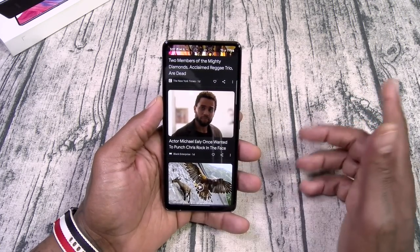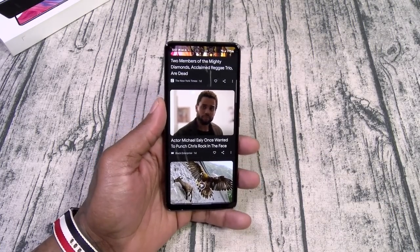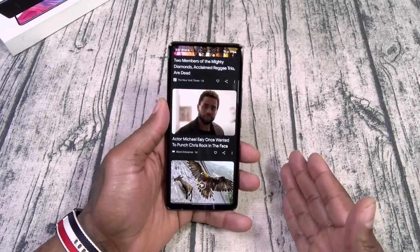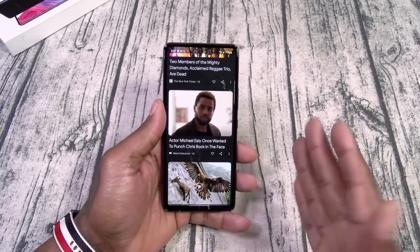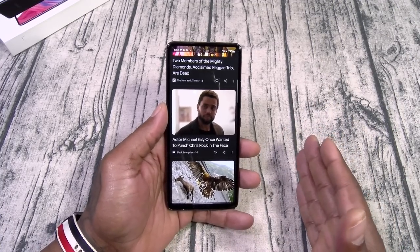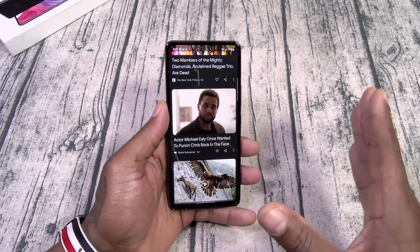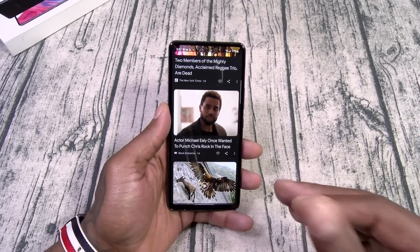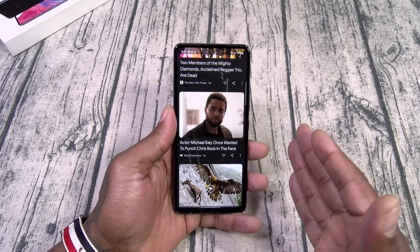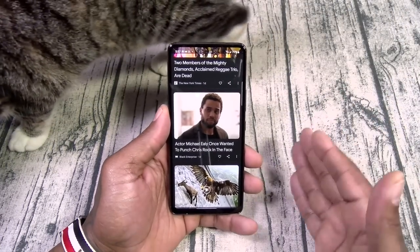Let's see, actor Michael Ealy wanted to punch Chris Rock in the face. Bro, I was on vacation. We didn't even talk about the Chris Rock situation, y'all. Let me take a moment and give y'all my thoughts on the Chris Rock situation. First of all, when I first seen it, now I'm going to save the full story for when I do my next stream, but when I first seen the Chris Rock slap in the face, and afterwards he said, Will Smith just slapped the shit out of me, I'm going to keep it real with y'all.